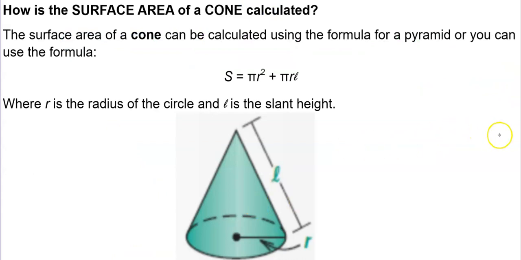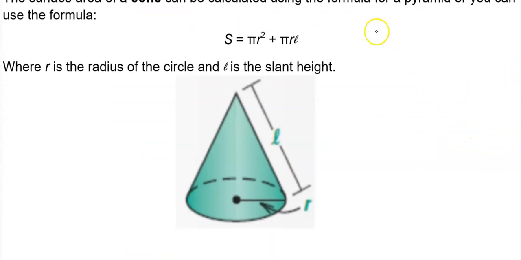Well, a cone, I can consider a cone a pyramid, so I can still use the pyramid formula. I can say 1/2 the perimeter of the base times the slant height plus the area of the base. I can use that one. Or a lot of times this one's going to be easier because I'm just going to find the radius. And I'm going to use that twice in this formula. And I'm going to multiply that by the slant height of the cone, which is that length right there. So pay attention. You got to know the shape you're using because you got to identify your formulas and then use the right one.